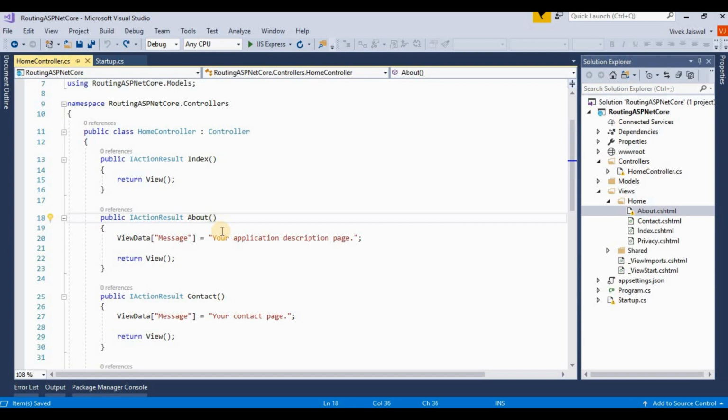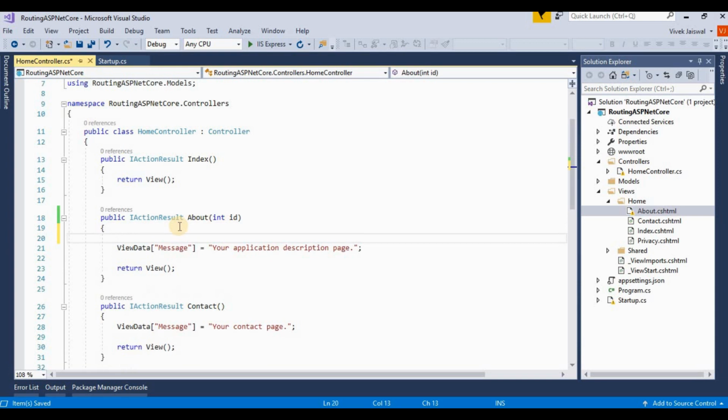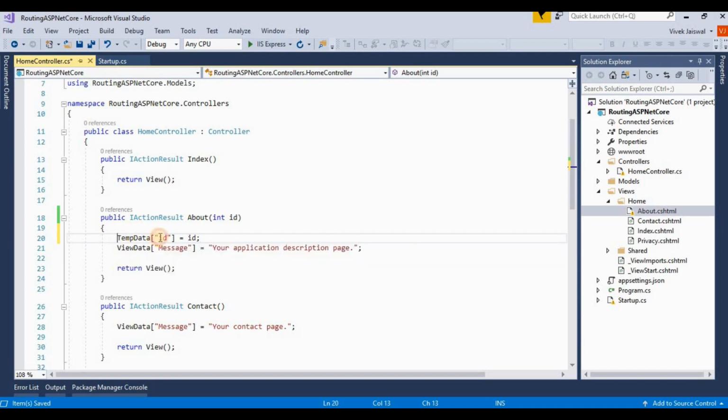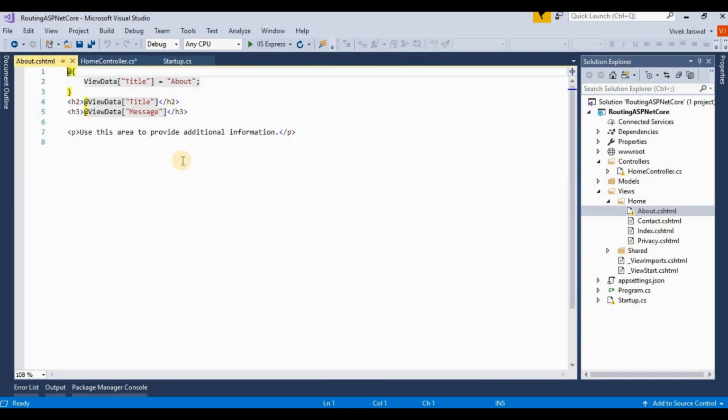Here we pass this variable, and for testing this query string, I store this query string value inside TempData, and we display this TempData into this h2 tag. I'm writing it's About page.